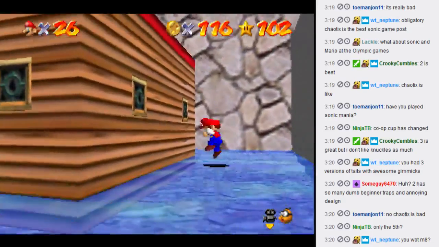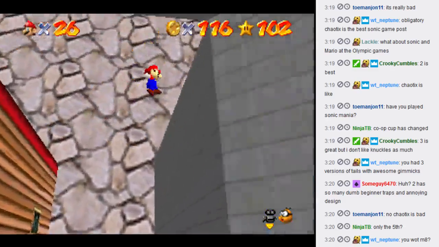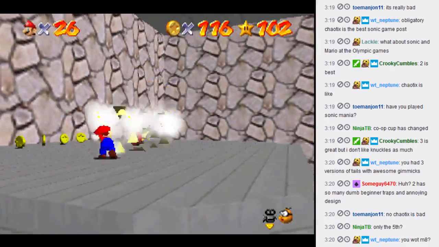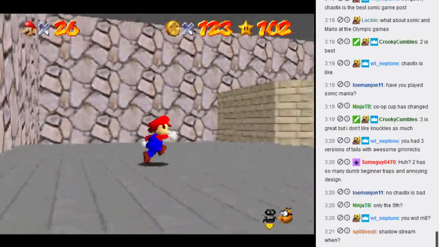I feel like you can do this. Like that. Yeah. Damn, look at all my coins. Let's just get some more. I want lots and lots of coins.